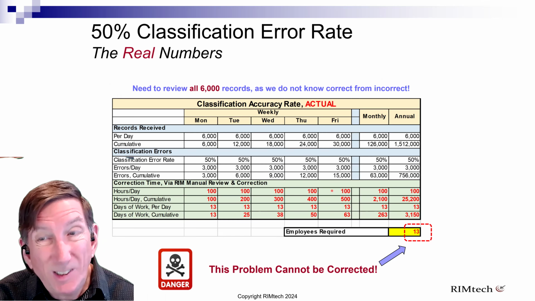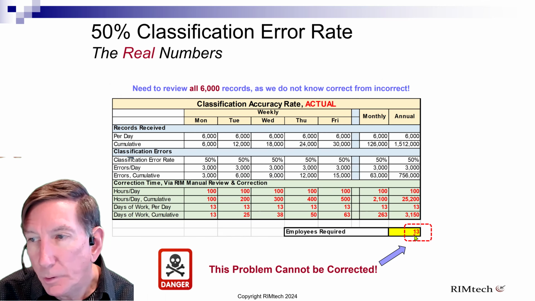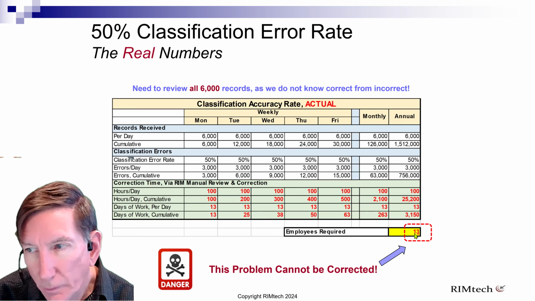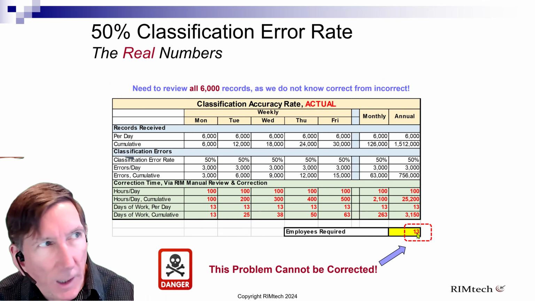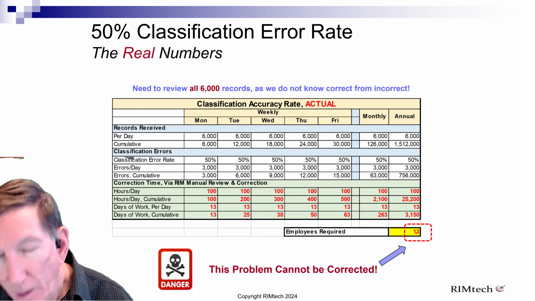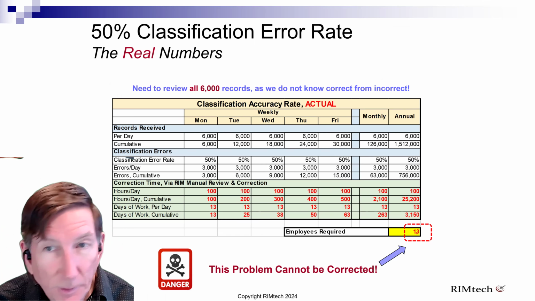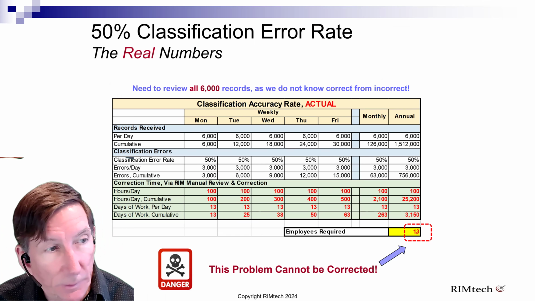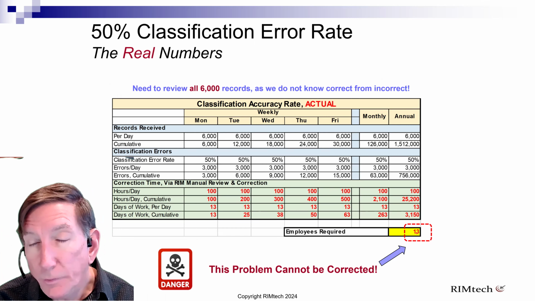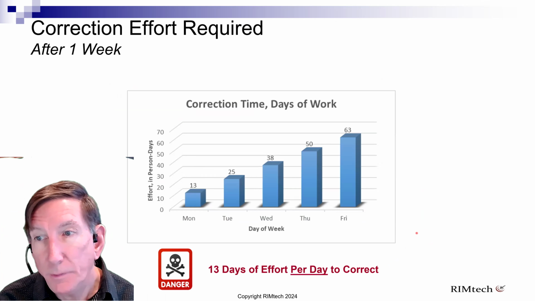So if you were to try to check it, you're back to the beginning, you had to check all 6,000, you're back up to 13 days of work. That's 12 and a half rounded up to 13. This isn't going to happen. And your real number is 25 days, right? Because you're at the rate of 12,000 a day. So you would need 25 full-time employees. This ain't going to happen. Never. Not in our lifetimes.